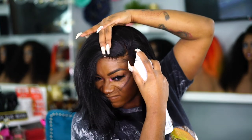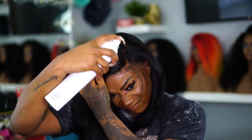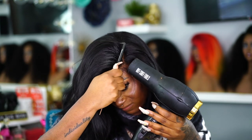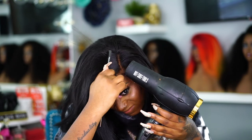So now the wig is all done. I did not use a flat iron or curling iron on his hair at all. This is how long the curls last in his hair. Literally, I've been wearing this wig, like I said, for about 7 to 8 months now. And every single time, I just literally let it be like this and it just holds the curl. I'll probably curl it once every couple of weeks and the curls will stay and just hold just like this.